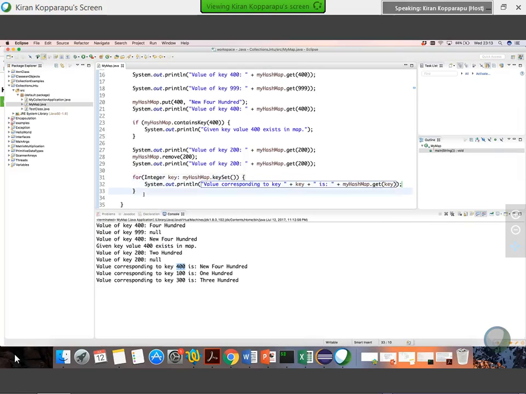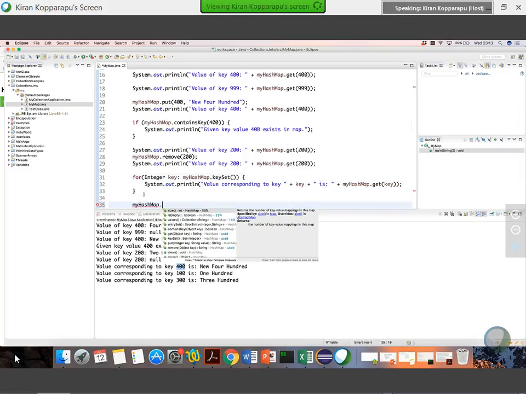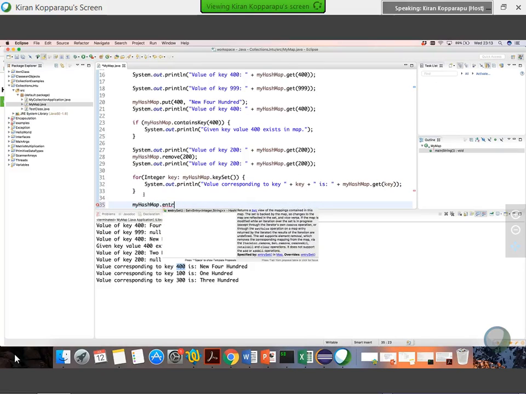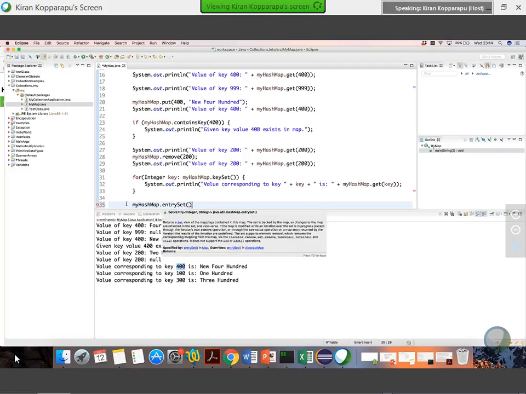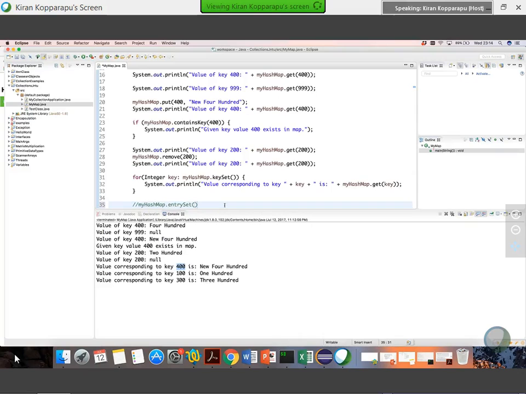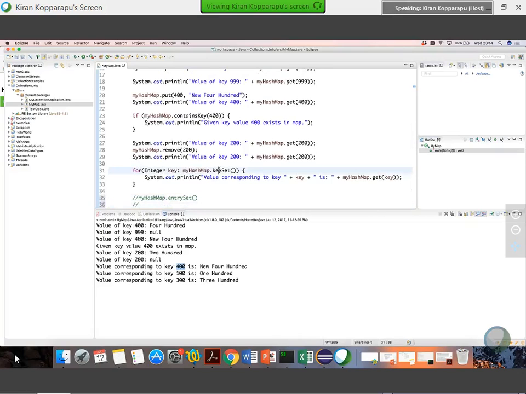Similarly, it also has an API to get the entry set. This entry set is nothing but it will give you the key value pair. This is another way. Entry set means each entry in the map. It is nothing but key value. Again, you need to differentiate whether it is key and value, and then from there you can go. So this is one of the methods. But in most cases, people would use the key set because they would like to see what the key is there, rather than having the key value there. And then once you got the key, you can get the value by calling the get method.